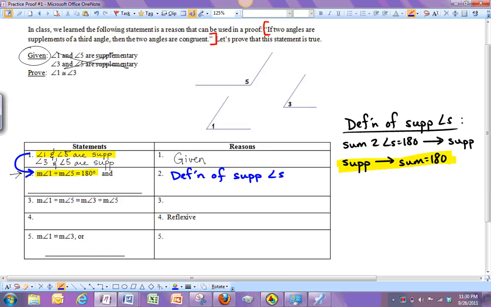Now, some people might be wondering, why isn't it an angle addition postulate? Because we've done some where you add two angles like these and they equal 180, right? Two little angles equal the big angle. Well, if you remember what the angle addition postulate says, it says that it's got to be two angles that are next to each other, adjacent angles. And adjacent means next to, so like these two angles, and they have to share a vertex. They have to share a corner. Well, if you look at these two examples here, here's angle 1's corner, here's angle 5's corner. So they are not adjacent angles, so you can't use the angle addition postulate.